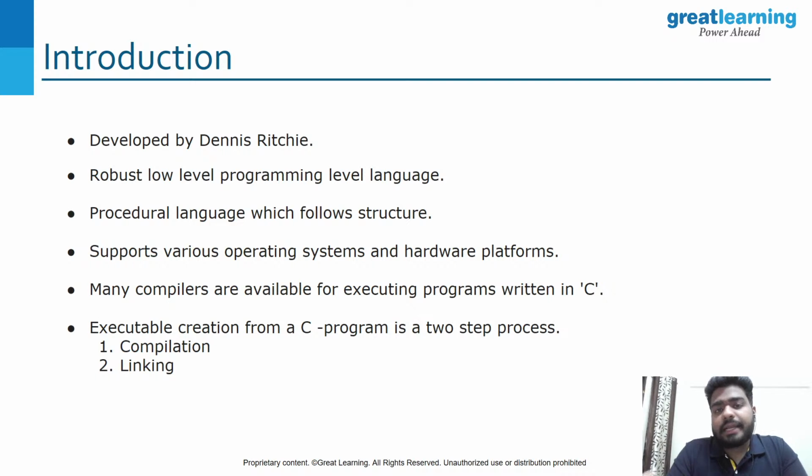Let's suppose when you open a calculator, you type there 4 plus 3, right? Now the computer is not understanding what you're writing. The computer will only understand when it converts that 4 plus 3 into binary coding, and that binary coding the computer understands and then processes. So it converts 4 into binary, plus into binary, 3 into binary, and then adds both of them and gets the result in binary. And when it shows it to us, it shows it in number format. So then only we get to know that 7 is the answer.